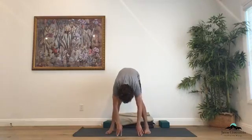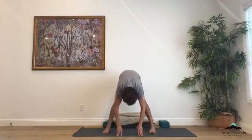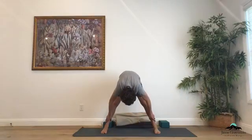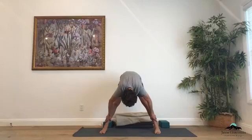Only this time, walk your feet a little bit wider apart. So you can always walk your feet wider apart and then come down if you want. Have your hands holding onto your shins. And just breathe into your legs once again.